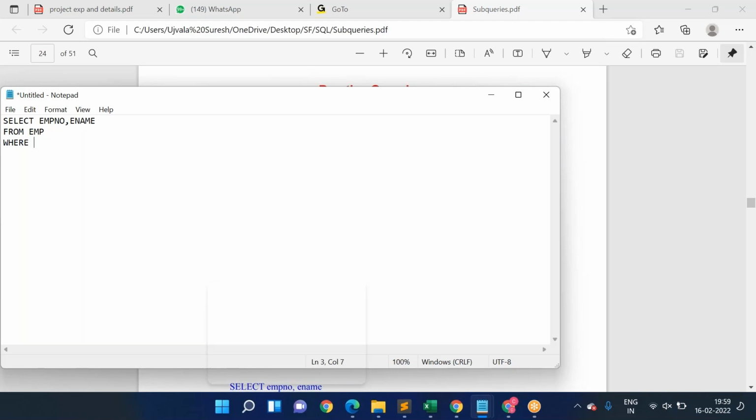So the person who is having more knowledge will write the answer: where salary greater than average of salary. Like this some people write, yes or no? This is one of the blunder mistakes, so immediately the interviewer throws you out.